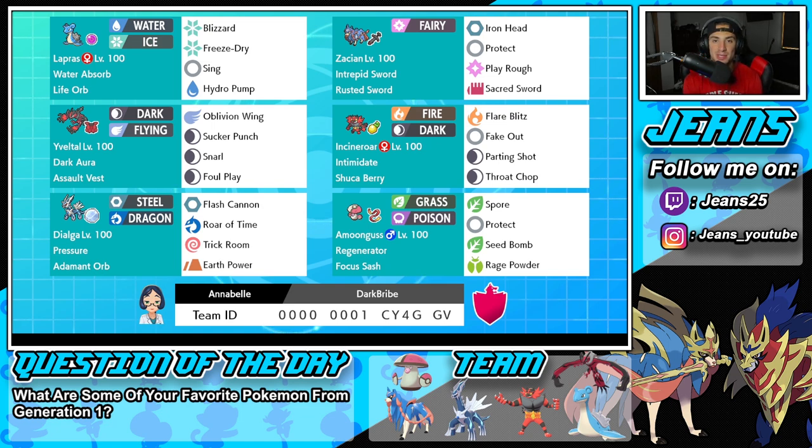Zacian is just top tier in Series 13. One of the strongest Pokemon in the game. You cannot go wrong with it. It's got Intrepid Sword and Rusted Sword as its ability and item, and then its normal moveset of Iron Head, Protect, Play Rough, and Sacred Sword.